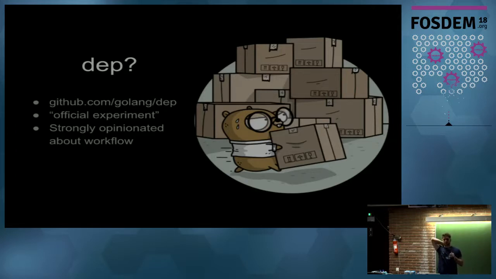There's going to be a pile more information coming out very soon about what the official Go toolchain's dependency management work is going to look like, but I don't want to get into that right now. Bottom line, Dep is still the official experiment. It is recommended that you migrate to this. There will be another migration process to the toolchain in the future, but it will be easier to go from Dep. So if you've got existing projects, you should migrate.